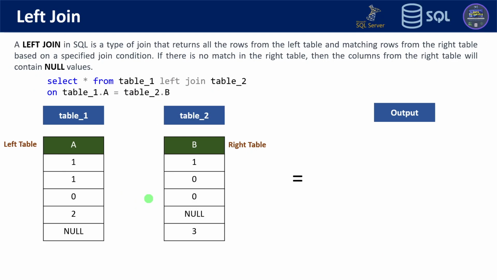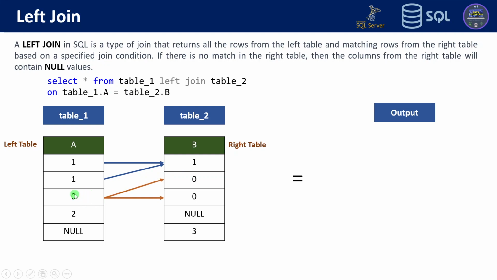So we will come back to our PPT. First, we will try to connect whatever matching values are there in the left table to the right table. As per our definition, one is there in the left table, which will be connected to this one, and this is also one, which will be connected to this one. So we will get this as output, this connected to this, and this connected to this.